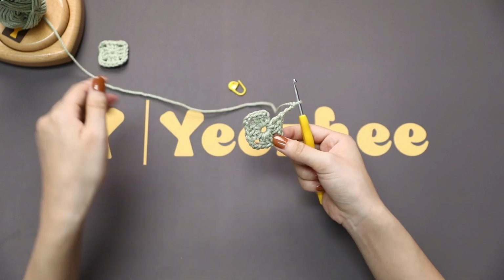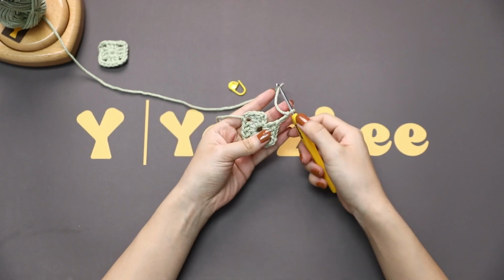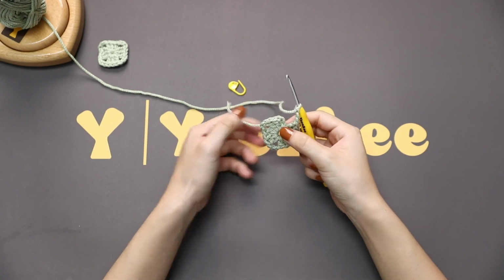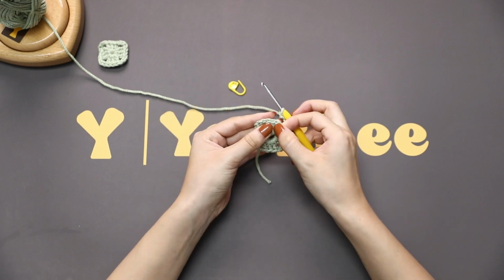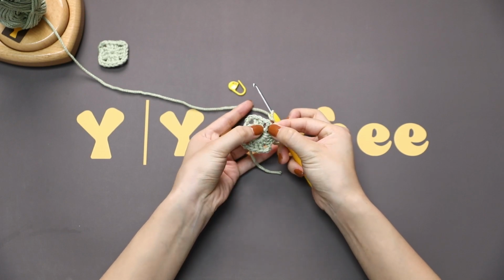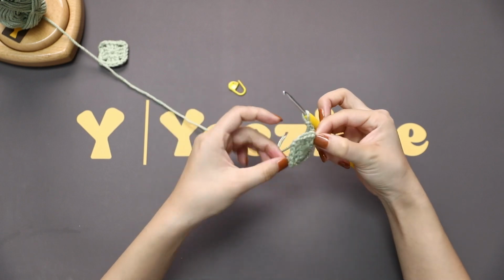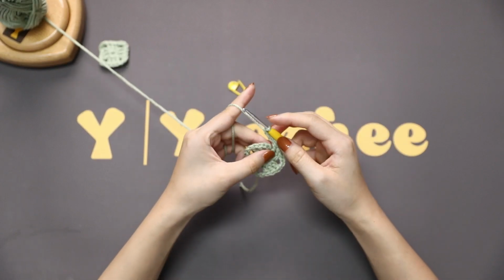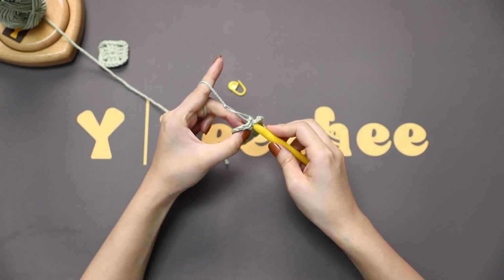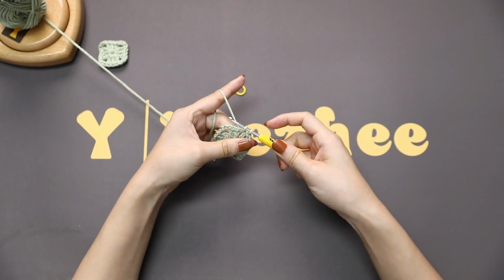You finished round 1 crochet. Find the hole formed by the first triple chain stitches and the first double crochet, and insert your hook into this hole. Insert your hook into this hole. Yarn over, pull through the holes and also pull through the loop that's left on your hook.